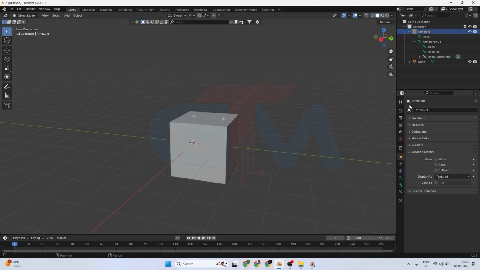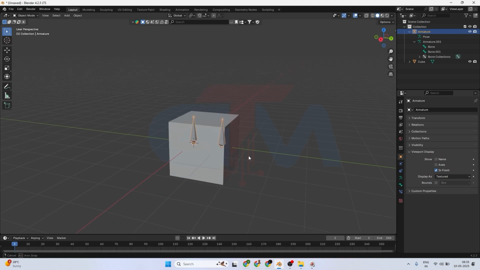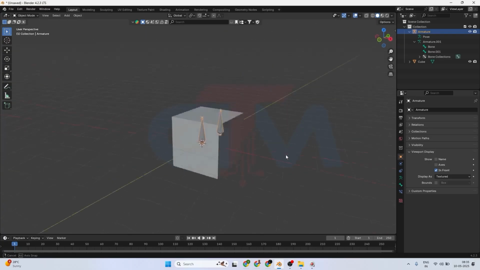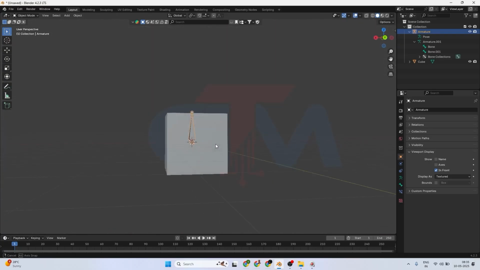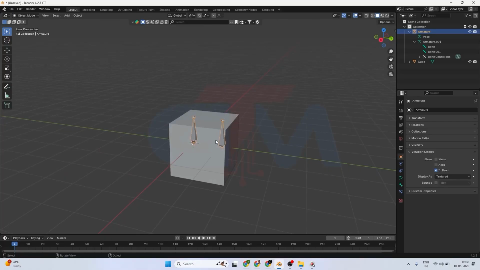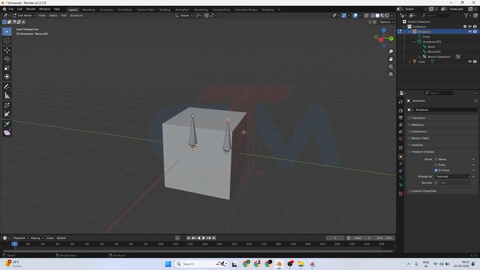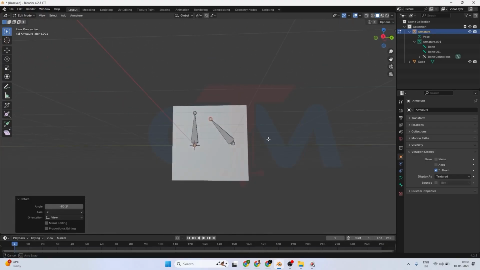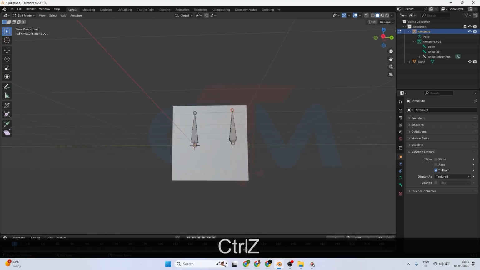For that we have an option called in front. In front means the bone will be shown. It is inside only, but it will be visible to you, so you can make any changes. Basically it is inside only, but it is visible. That is called in front.